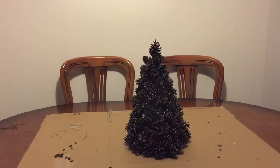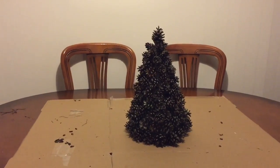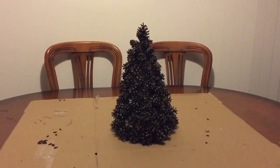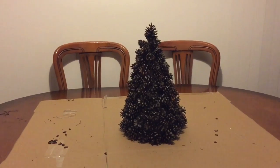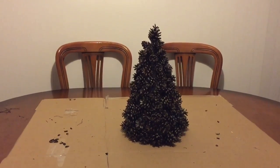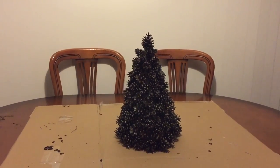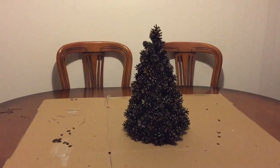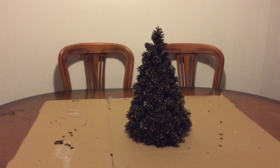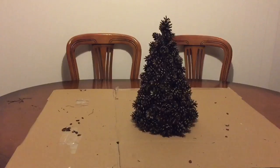And as I said before, you could spray it colour, gold, silver, maybe spray it with glitter or something, and that would cover the little gaps anyway, make them less obvious. But as long as you try and layer the cones so they fit together, I think it works pretty well. I used probably half my box of cones that I showed you earlier.